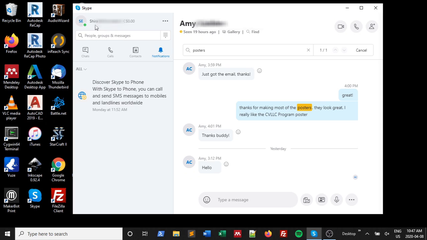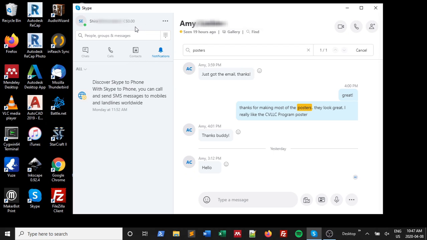And then at the very top, it says your name, and there's a dollar amount beside your name. That's because Skype does have some paid features. Anytime you want to use Skype to call an actual phone number, so not Skype to Skype account through the internet, but calling somebody's actual phone number, whether it be a mobile phone number or a landline, for that you need money in your account, because that costs money.